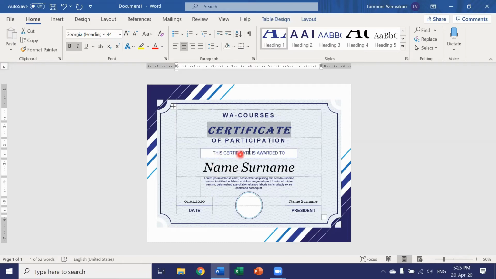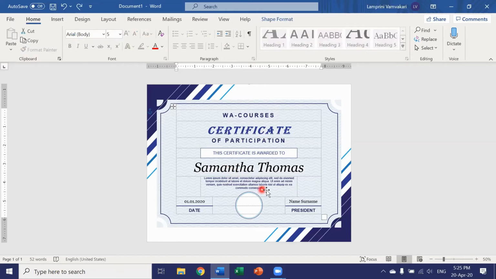Okay, so this certificate is awarded to name and surname, Samantha Thomas. Down here, you can fill in the information that you like. For participating in the WA courses.